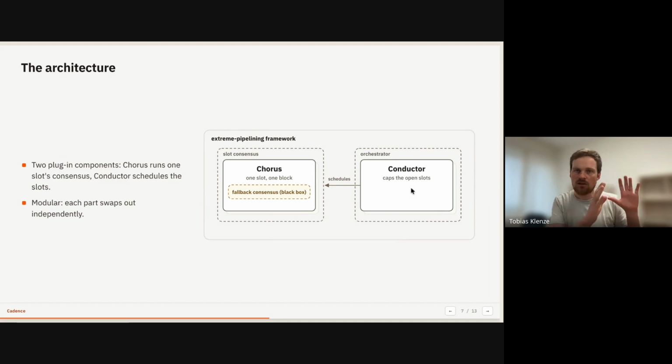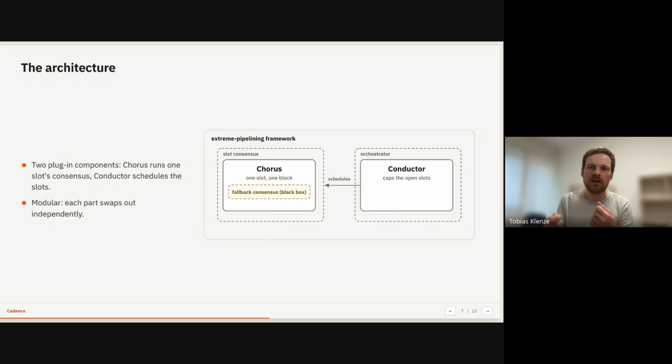So that's the slot consensus on one hand side that just deals with a single slot. And then the orchestrator, which we instantiate with a protocol that we call Conductor. That one schedules the opening of new slots, new deadlines, and it is responsible for ensuring that everything stays bounded, right?